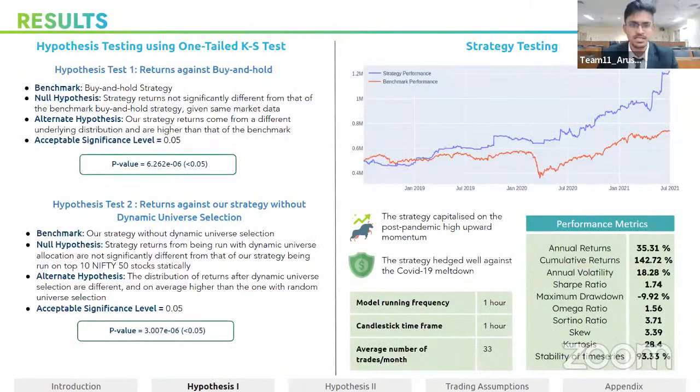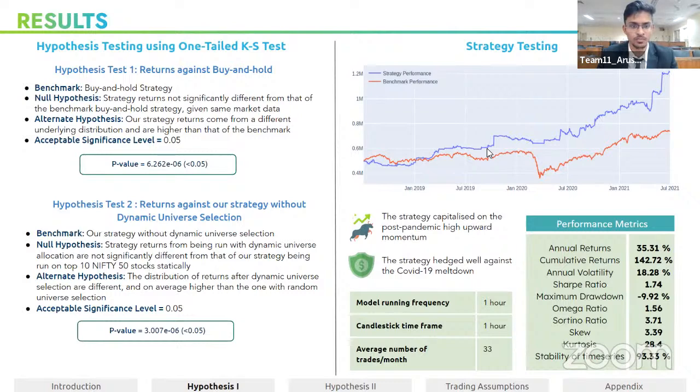We test the validity of our hypothesis using the one-sided Kolmogorov-Smirnov, or the KS test. The KS test is used to check the similarity between two sample distributions. Intuitively, the statistic takes the largest absolute difference between the two distribution functions across all sample values. The one-sided KS test confirms whether the values on average in one of the distributions are greater.